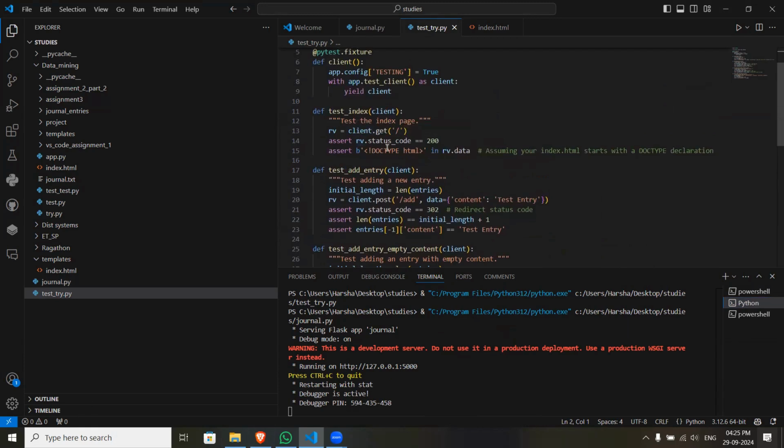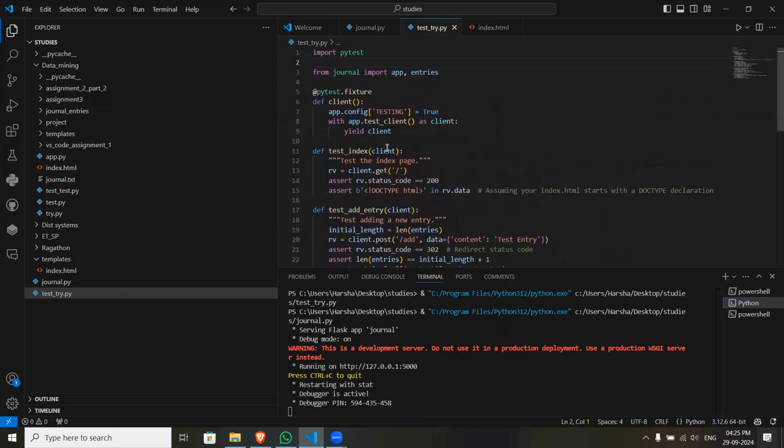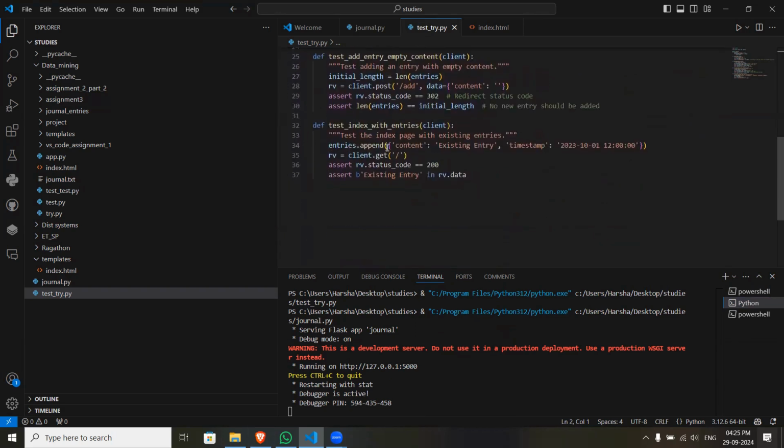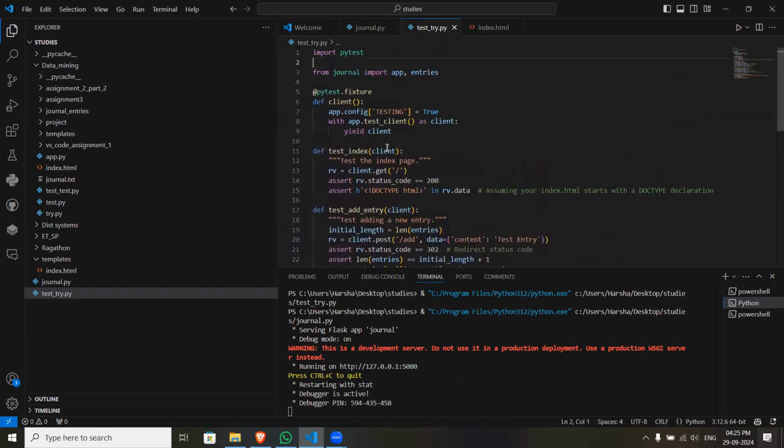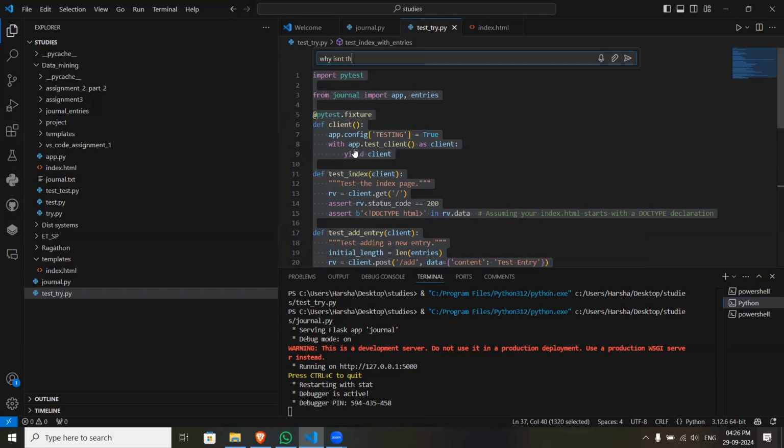Client declaration testing. Let's ask Copilot what's wrong. Why isn't this code testing the content in your journal.py?